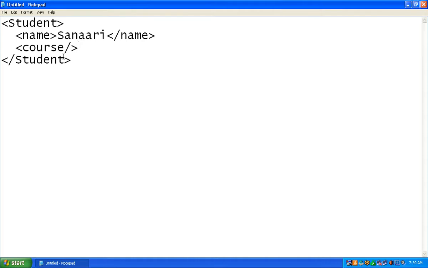That means it has no ending tag and also no data, so it is also a blank element. Technically there is no difference between the two. These are two different ways to represent a blank element. All right. So generally we can have some data here.